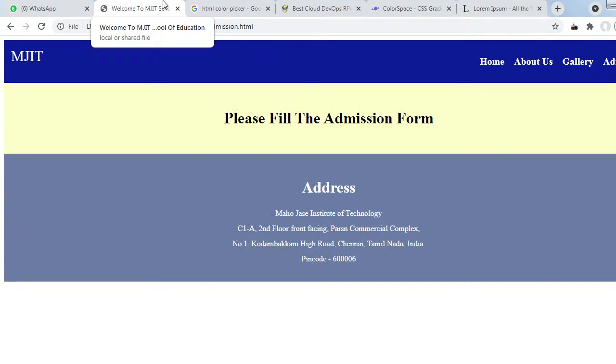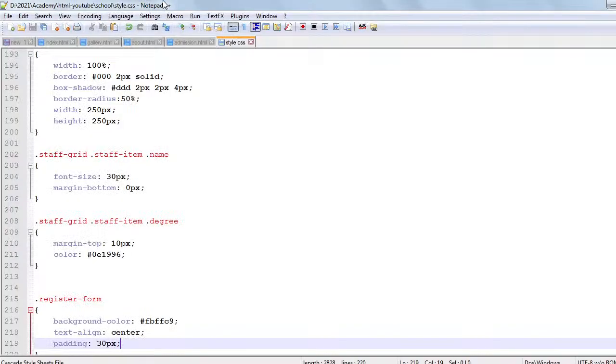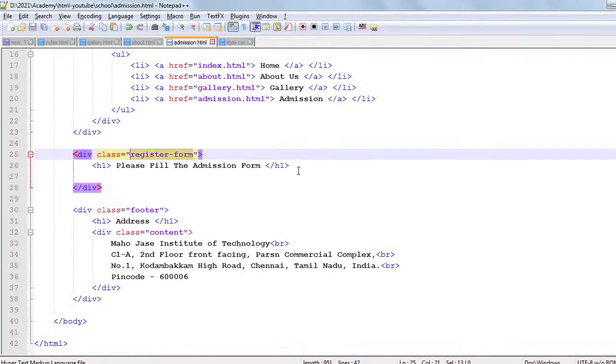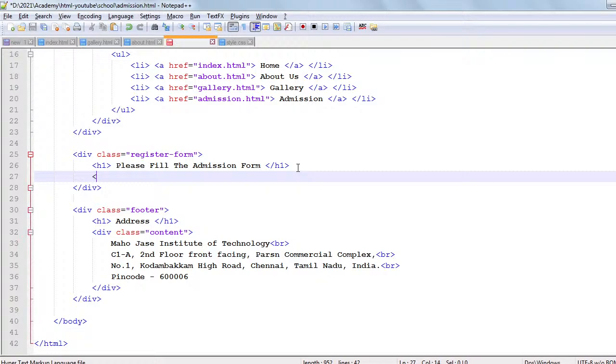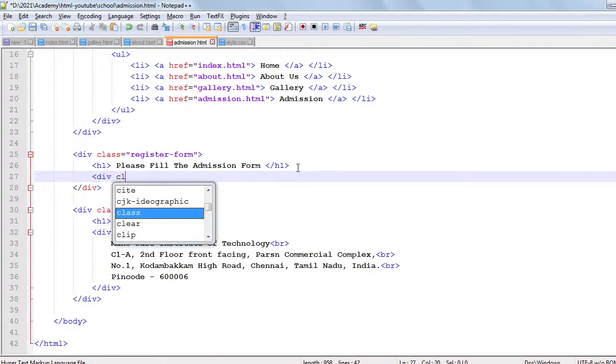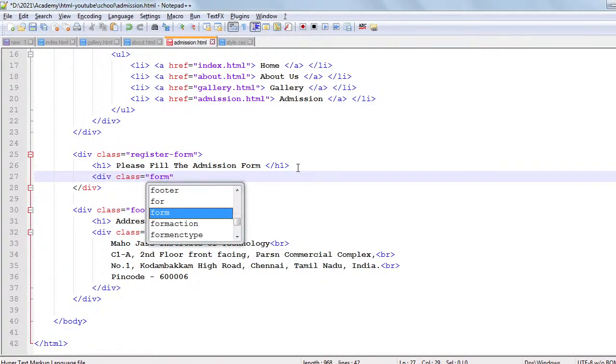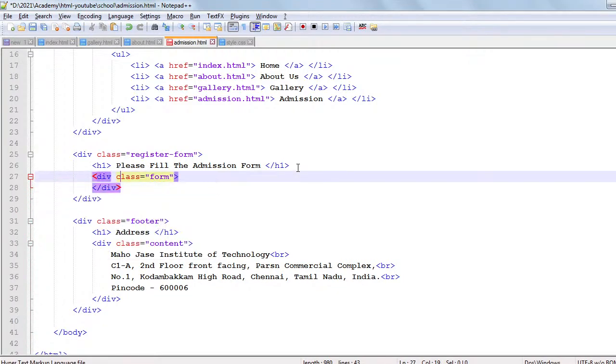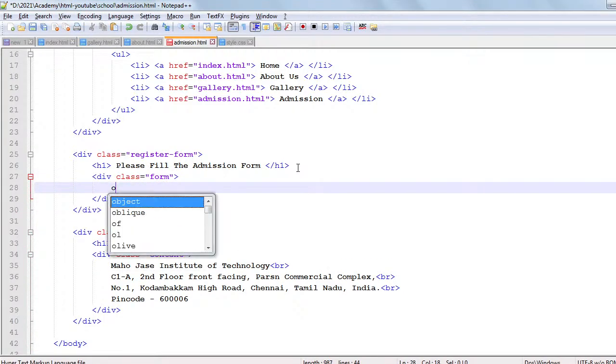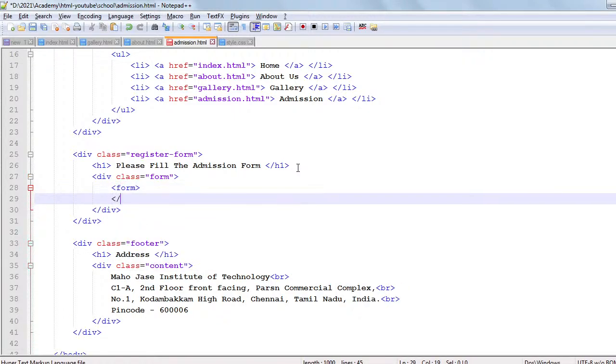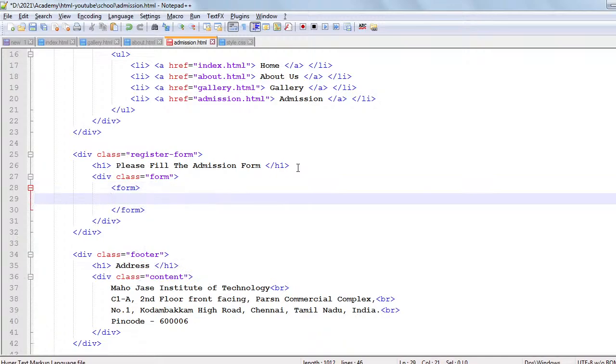So now let us create the form properly. What is the first and foremost detail in a form? We need to collect the name of the student. So to create your form, HTML by default has an element for it. Let us use that particular element, and that is called the form element. Whenever you want to write a form, you just start with a form element, and close the form. Inside this particular element, we are going to have our form details.